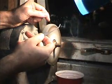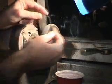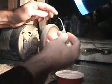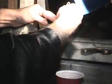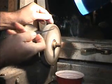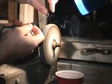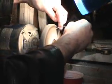Pay particular attention to your tip. Some people prefer three different types of tips. You can have a flat tip, like so. A flat tip allows people to feel pins a little better. Some people prefer a rounded tip. A rounded tip is good for gliding off pins a little easier. Some people prefer a diamond tip, which is basically the same as a flat tip except it's pointed on the end. So grind as you choose to have your pick shape.